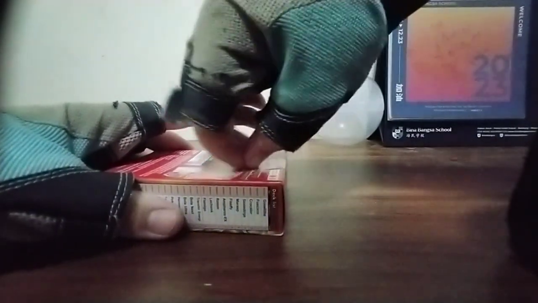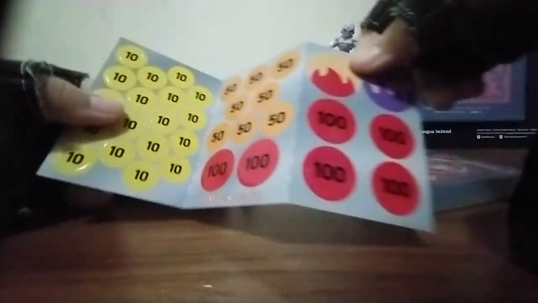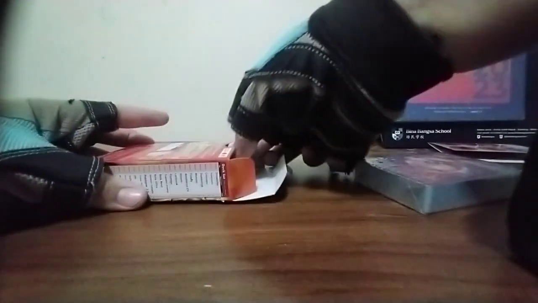So, we're going to take this off. Oh, that was pretty easy. And then take this off. We also have some new style damage counters. Let's see those. Ooh, new burn marks and poison. And ooh, a new looking manual too.